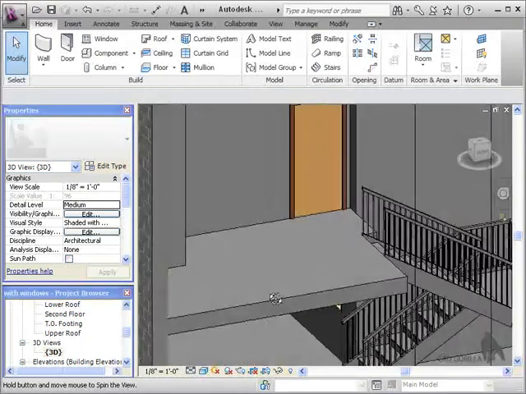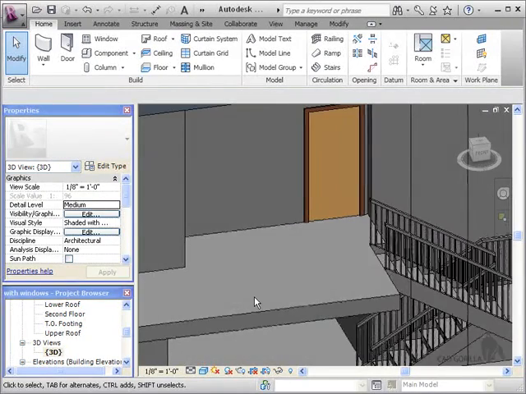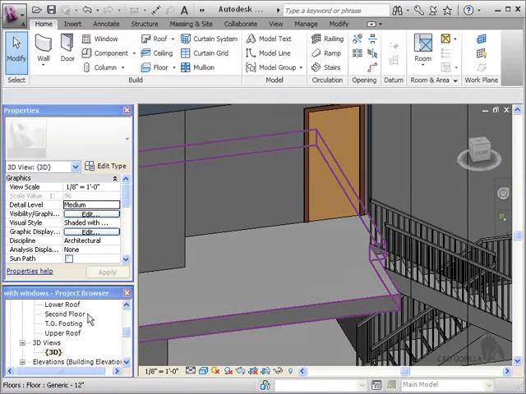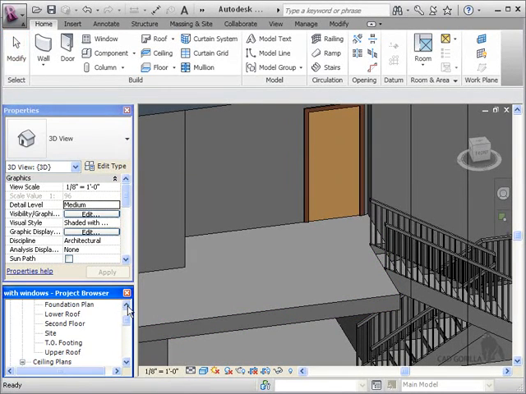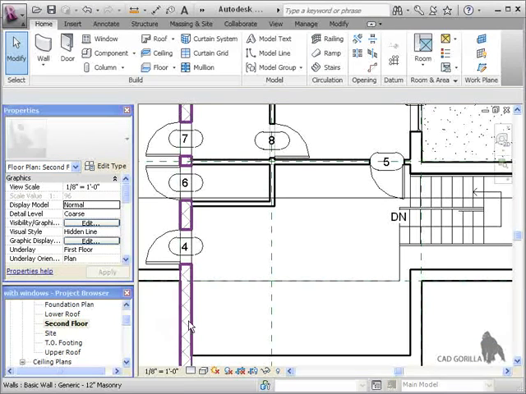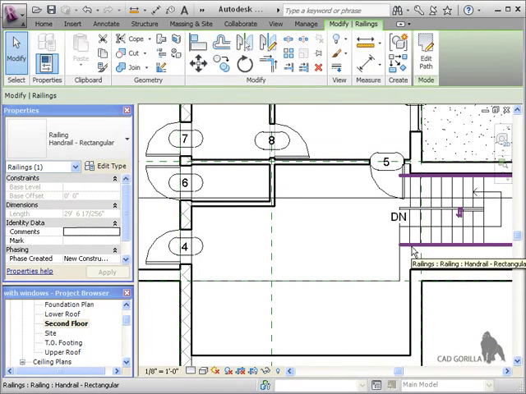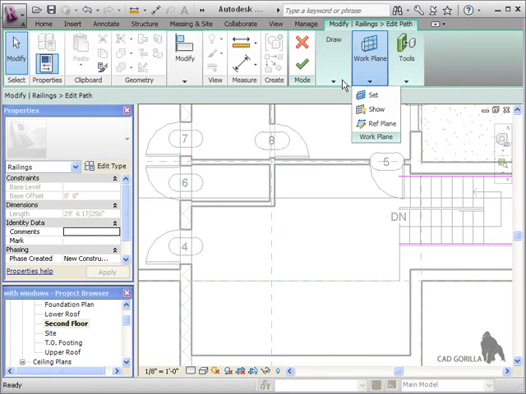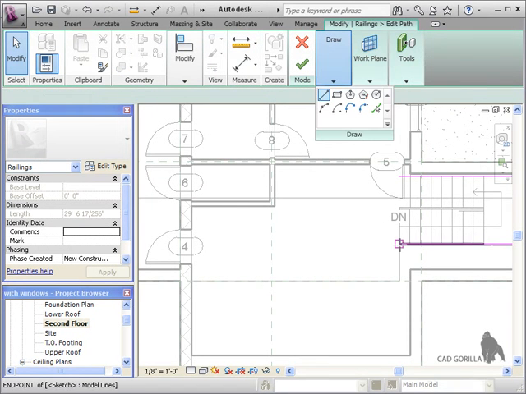Except that bedroom door is a little too close to the wall, and this second floor landing here is still, well, incredibly dangerous. So let's go ahead and add some railings to make it safer. Instead of creating a new railing right away, let's just first extend the railing on the stairs so it meets the wall. I'll click just the railing to select it, not the stairs, and then select Edit Path from the ribbon.